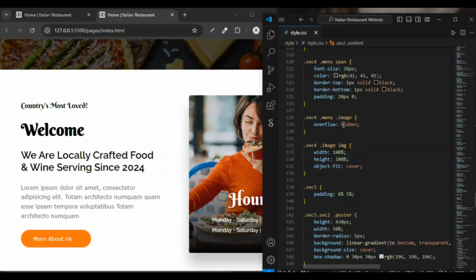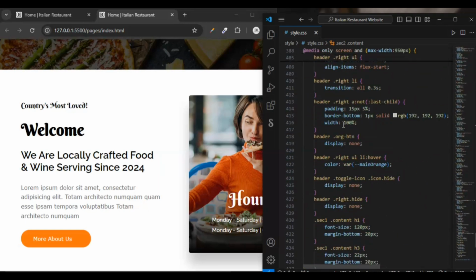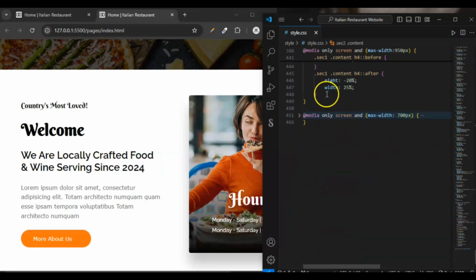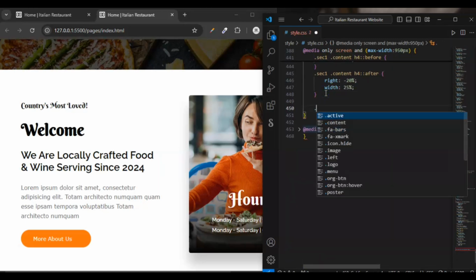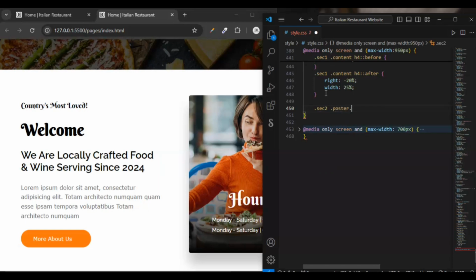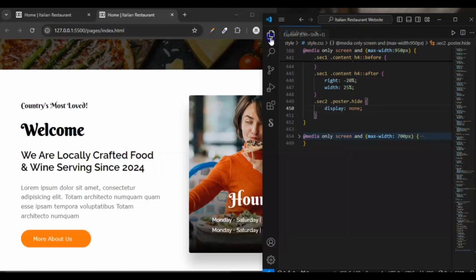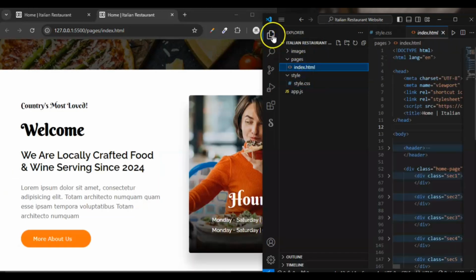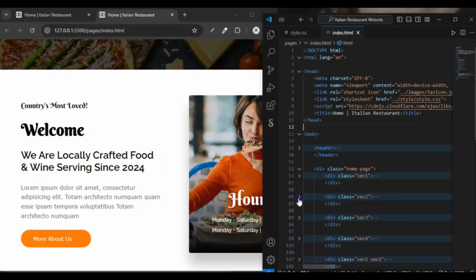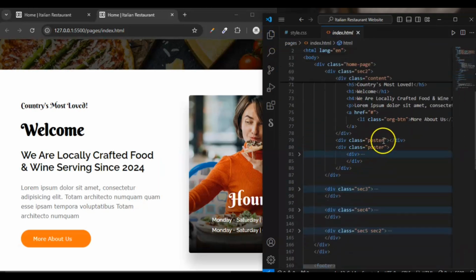For safety, so that our design doesn't get messed up, we also give another class. Let's target section 2 dot poster dot hide. Whichever div has the poster class and also the hide class will not display in tablet screen view. For that, open the HTML file, open this section 2 and give it the class hide. Save it.